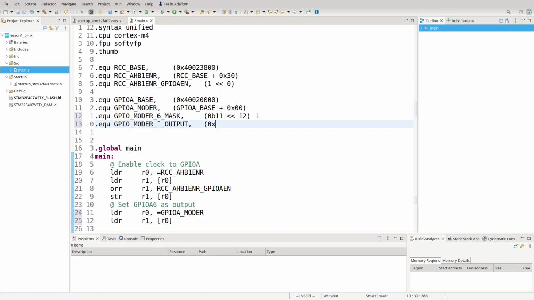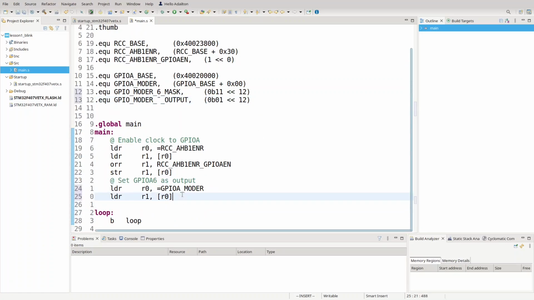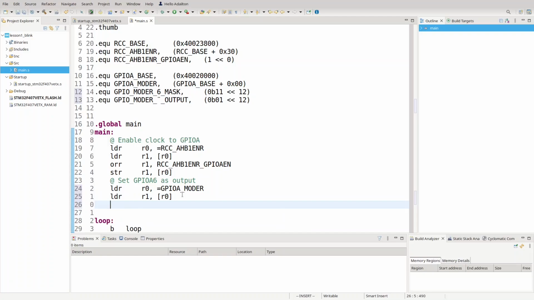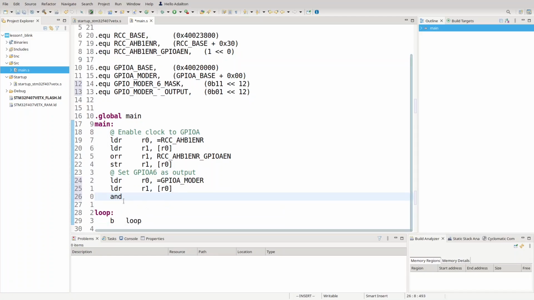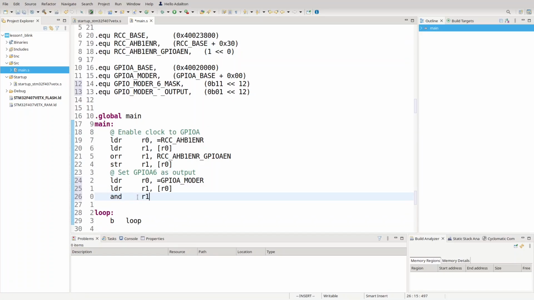Okay. And then to set it as output, we set only the 12th bit. Okay. So here, how we set, we can use an AND. So let's use an AND instruction here, and then AND with R1, and then we have to negate our mask.